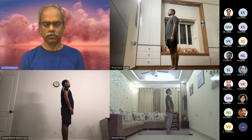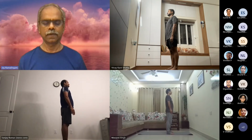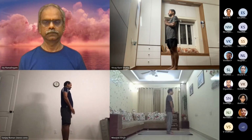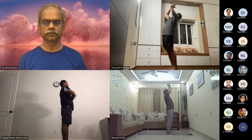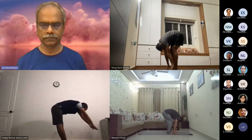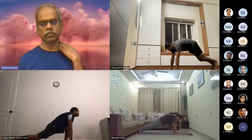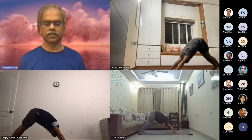Next, we'll approach Adho Mukha Svanasana. Once again, what we practice in Surya Namaskara sequence. Feet hip width apart. Namaskara Mudra. Inhaling back. Exhaling forward. Inhaling right foot back. Left foot back. Adho Mukha Svanasana. Downward facing dog.